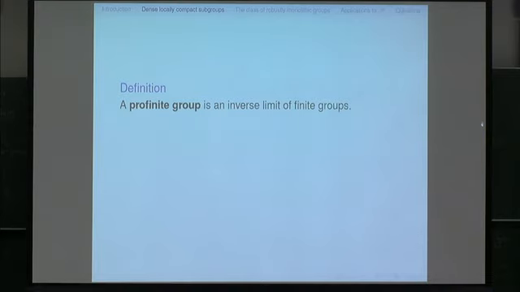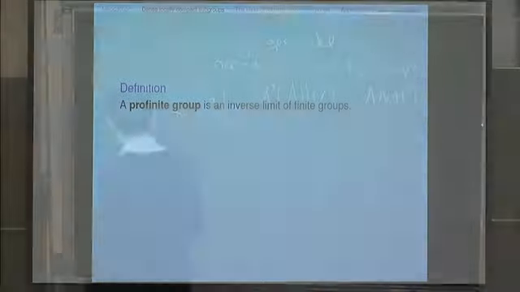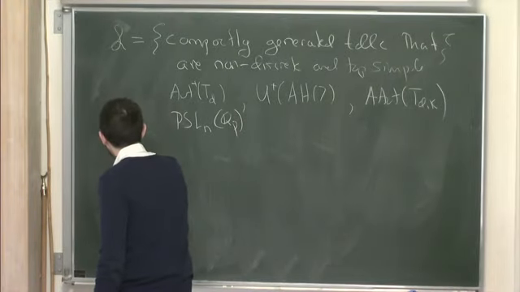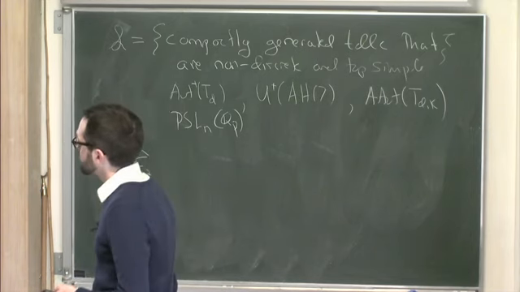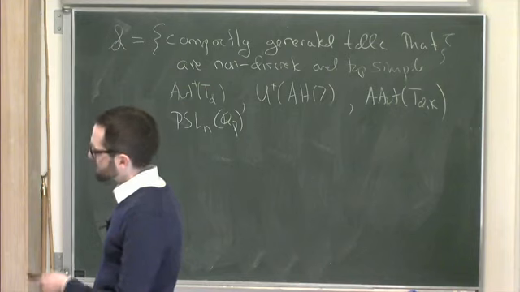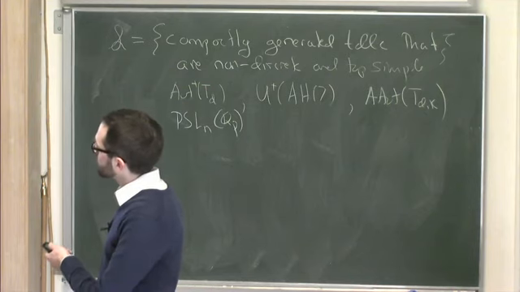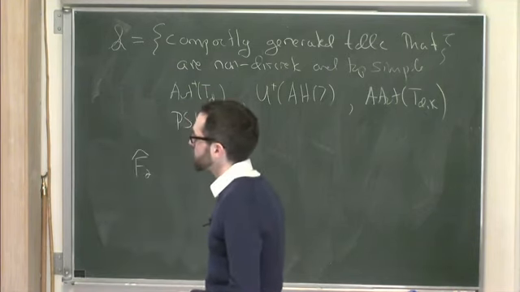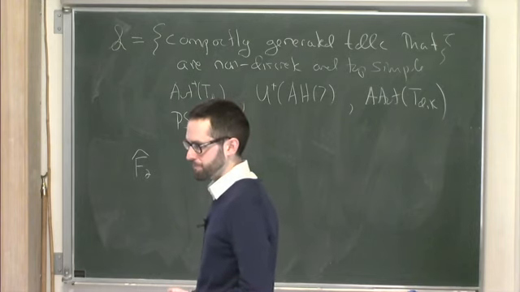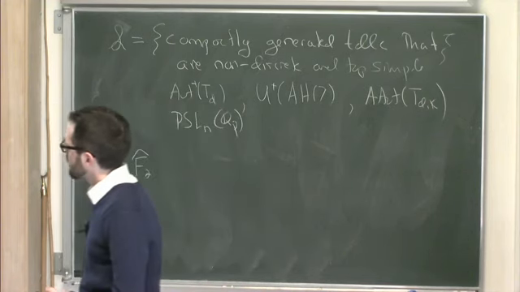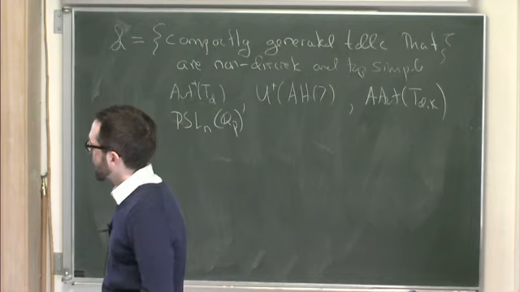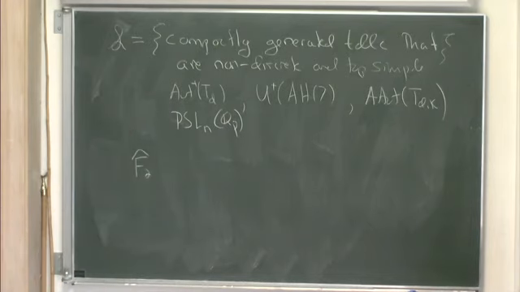So let's remember that a profinite group is an inverse limit of finite groups. And so what's your favorite example? If you take just the free group and take the profinite completion. We've seen this several times this week. And now a theorem of van Dantzig says that these totally disconnected locally compact groups admit a basis at the identity of compact open subgroups, and these are all profinite groups.